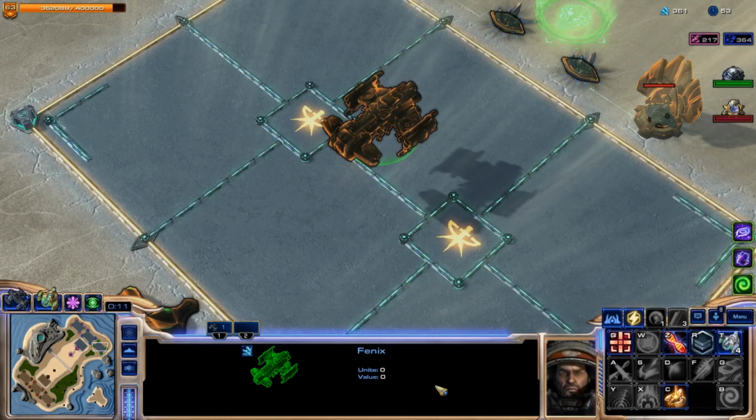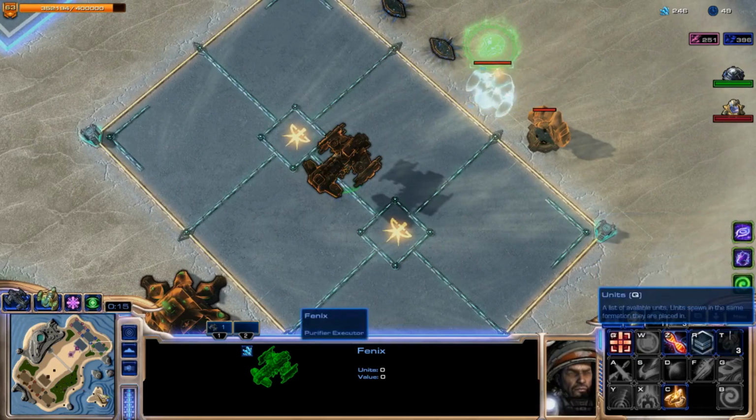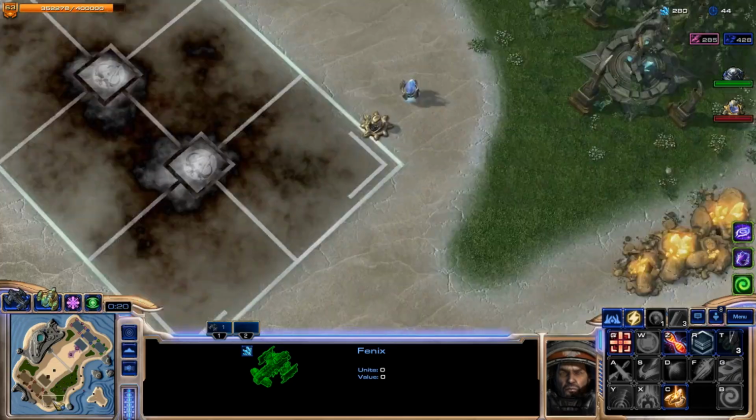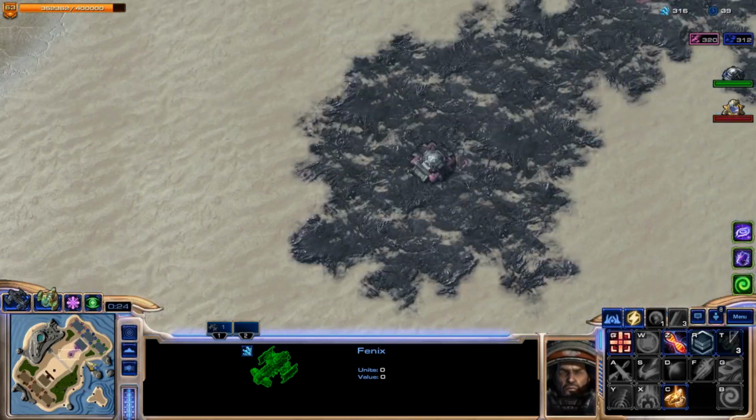Let's have a look at our Brawl modifiers. Sorry, that's a burp over there. Let's have a look here. Oh my god, we have this again. It's Insight all over again. Okay, so we got Insight.